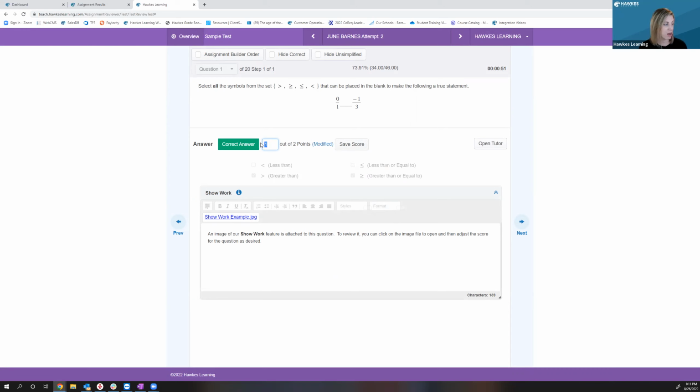On the other hand, maybe Hawks did give the full credit for it, but you are reviewing work for every question, and based off of what they showed in their work, maybe you were looking for particular areas in that solution and you're not seeing them. You absolutely could change it in the other direction from 2 to 1 and then save the score. So know that you have full control over this. Yes, Hawks does automatically grade the web test for you, but you can certainly go in for any correct or incorrect answers in Hawks and change the point value.